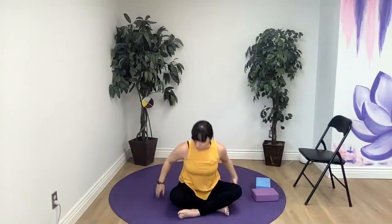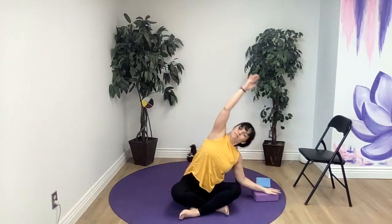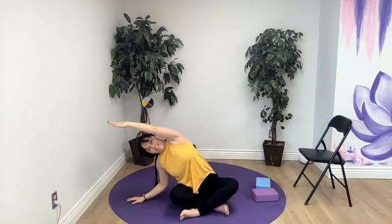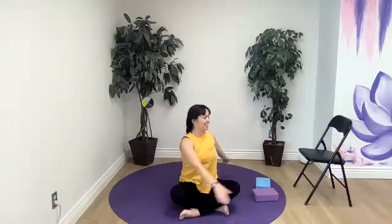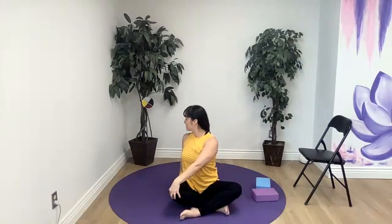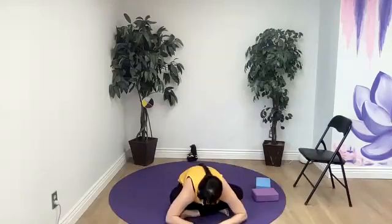One more time, reaching both of our arms up. Tip over. Back up, breathe in. This always reminds me of I'm a little teapot. Short and stout. Twist over. Tipping out, pouring out. Other side. Hands come back. We open up and stretch our chest. And then if you want to, you can fold, but you don't have to fold.